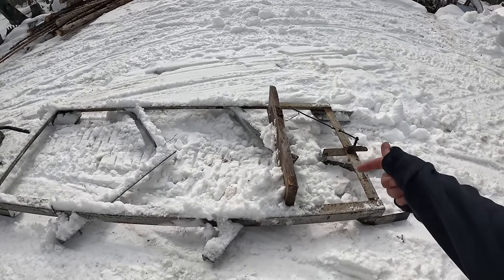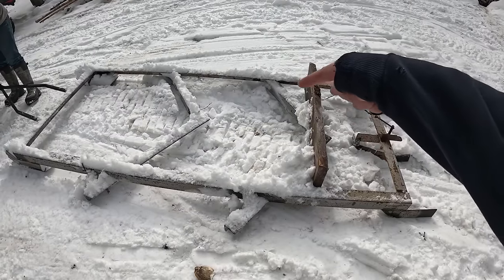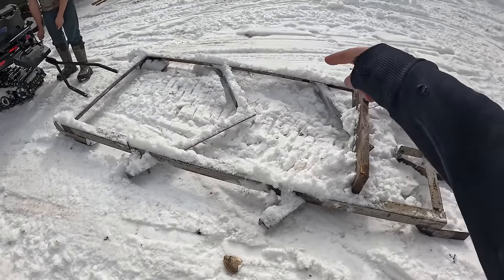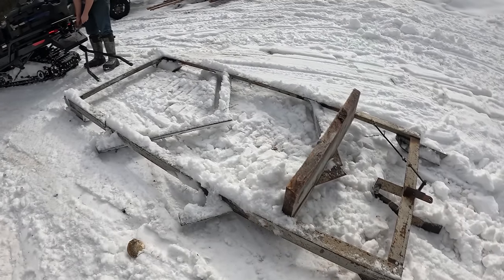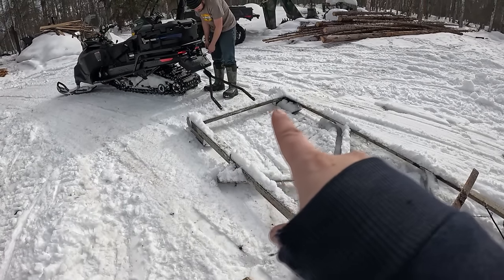So that center ski is what raises and lowers it. And there's like two angled pieces. That's what scrapes the snow. And then this board is what catches the snow and lets it drop down. And then, of course, the two front skis up there.